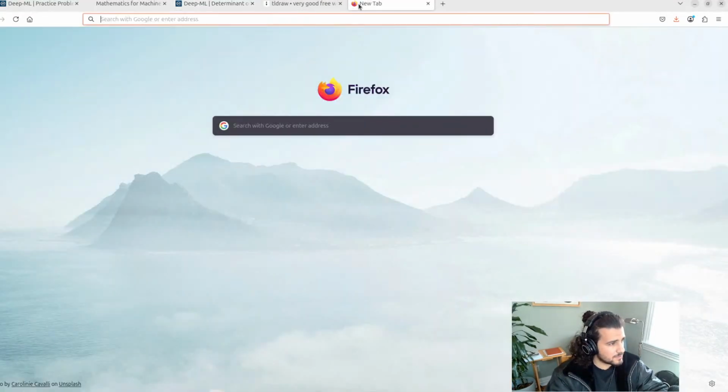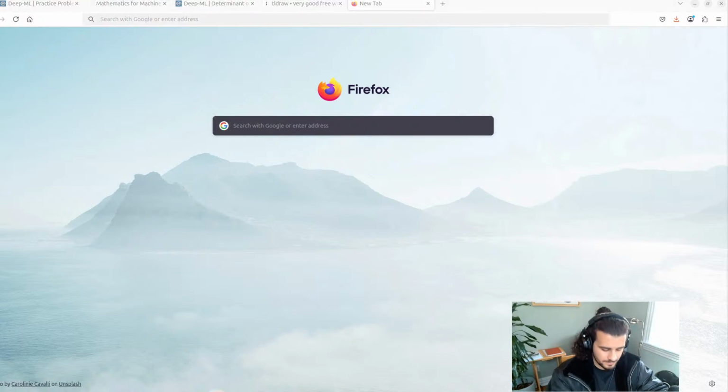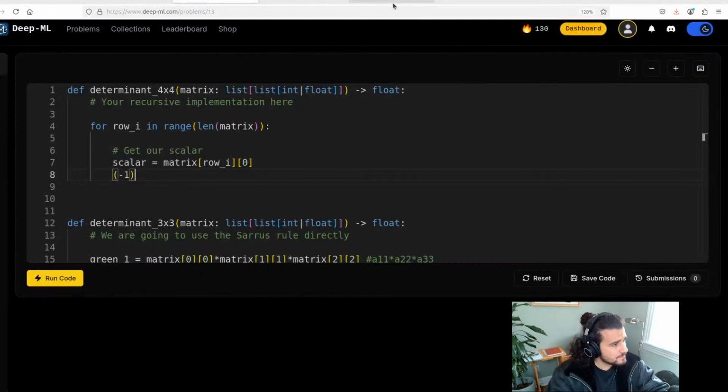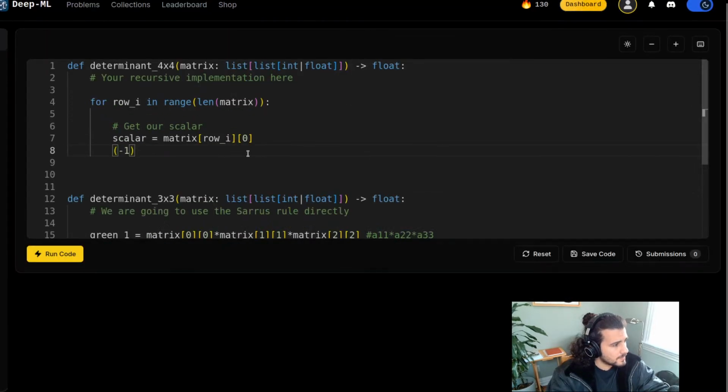Sorry, how do I do that? That times math.pow, and then I want the value of minus 1 raised to row I plus 0, because this one stays at 0, right?